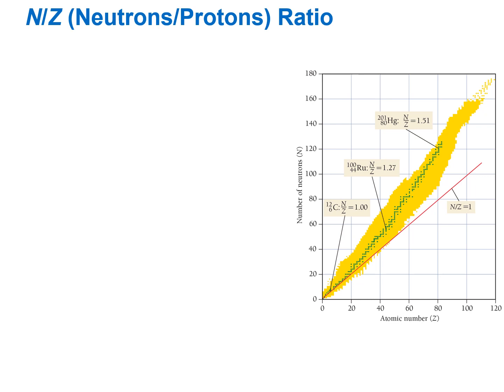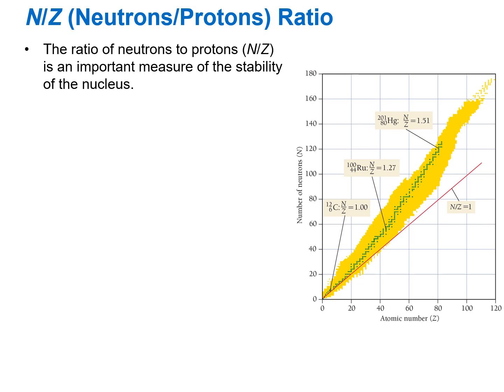So we know that protons and neutrons are being held together in the nucleus by something called strong force. Is there a way for us to predict whether that strong force is going to allow for any sort of decay? And the answer is yes, and it has to do with the ratio of the neutrons to the protons. So the ratio is an important measure of stability of the nucleus. For example, Z represents our protons. And if you have an element that has 1 to 20 protons in it, and the ratio between the protons and the neutrons is approximately equal to 1, then you're going to have a stable nucleus.